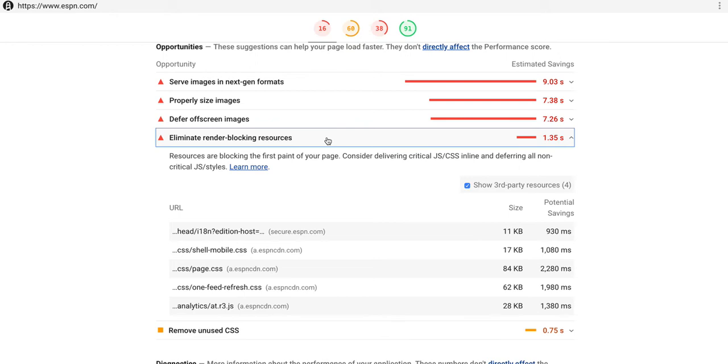So a WordPress site will often have a very, very long render blocking resources time. You want to eliminate them as best you can. The rub here is, especially in WordPress, that can be really hard. You need good developers to do this. But if you can do that, that's typically the brass ring when it comes to getting your performance score and your speed up on a WordPress site.